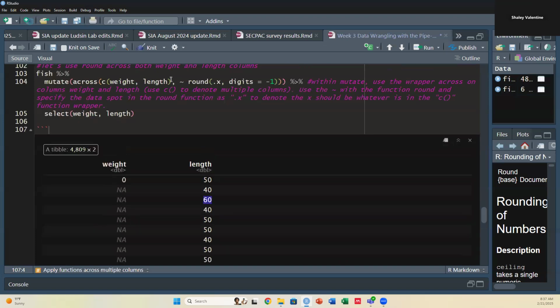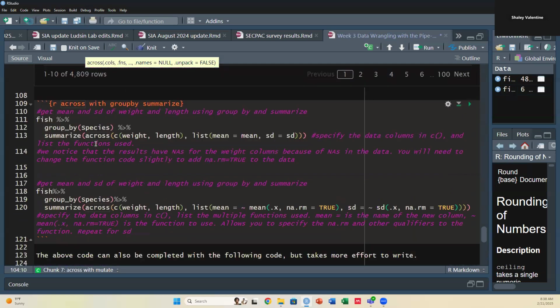You can do means, whatever you want here. If you just want to do something on multiple columns, use this across function if you see fit. One way I used this recently was I needed to take a log of like 15 columns in my data set. So I specified the column names here. You can also use the column numbers and used across to take the log of them. So it was much easier to do rather than write out different mutate functions for all 15 columns. Much easier to use across with that.